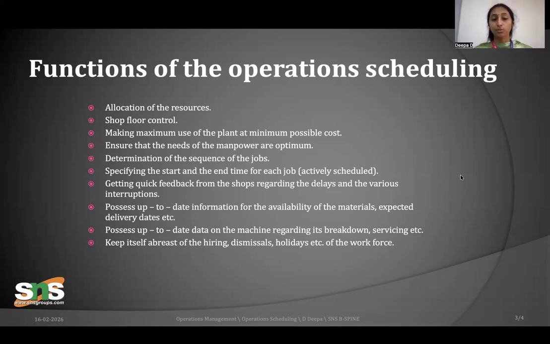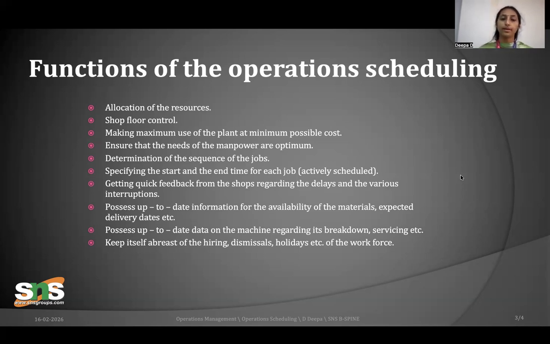Regarding machines also, from this machine, this equipment, this much amount of products has been manufactured, and it is having a breakdown and needs to be serviced, so some problem is happening there.